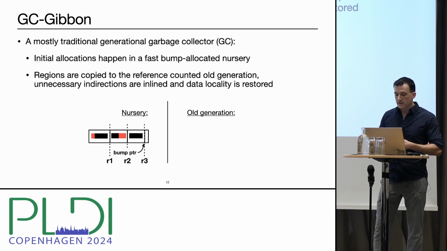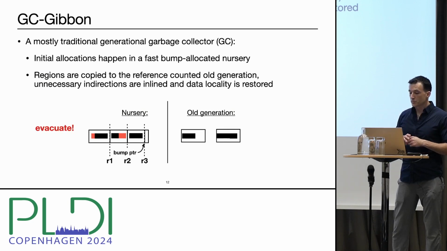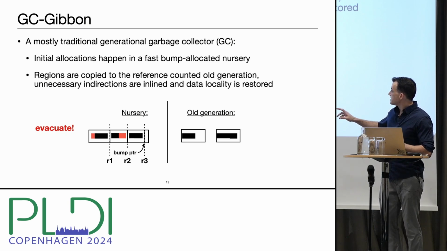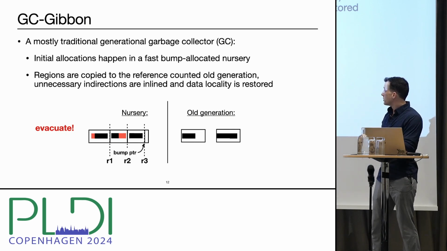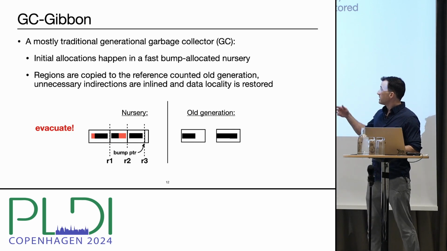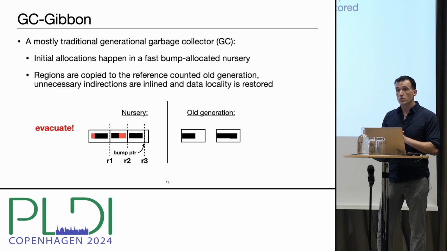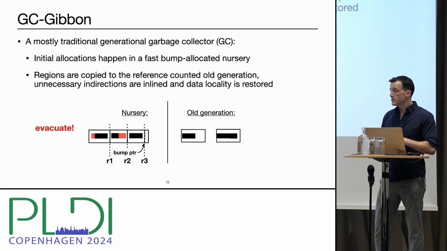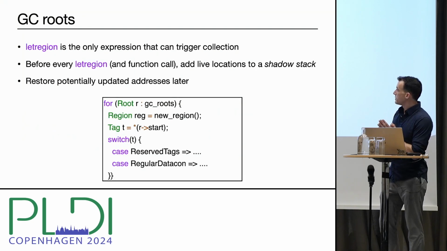Now, once things get collected to the old generation here and we evacuate, there's a number of beneficial properties to this. But one of them is simply that you, of course, get the usual locality benefits from copying, and you eliminate things that have died and all the normal exploiting of multimodal lifetimes, as we've always done in generational collectors. But you also get some unique benefits that I'll highlight in a second. But first, let me tell you a little bit about how this GC works.